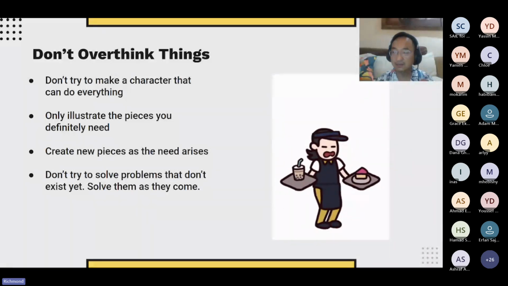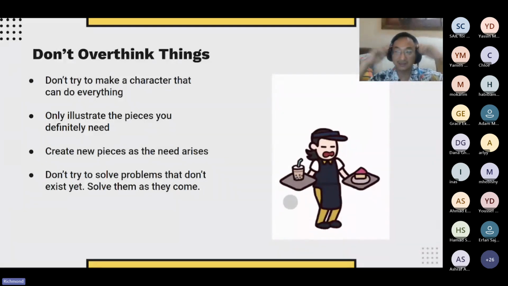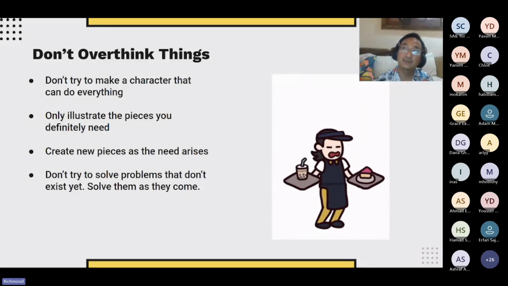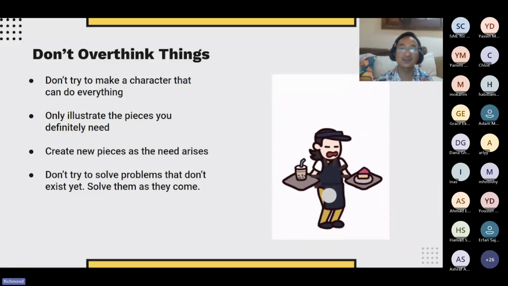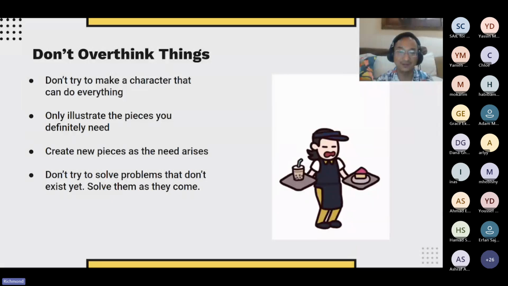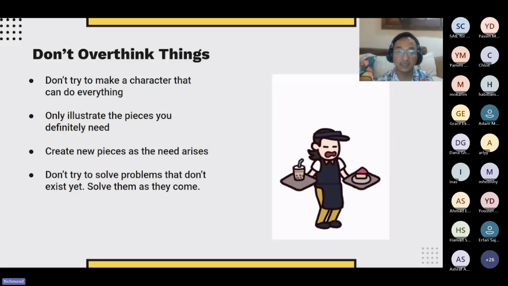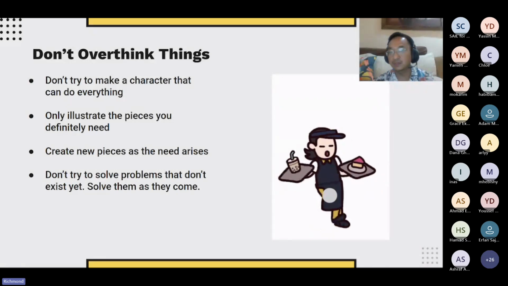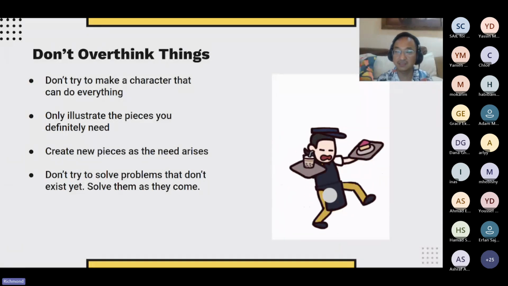Because early on, it's really tempting to try to make one rig that can do everything and to anticipate every problem that might come up. But one, that's very anxiety inducing, you're going to spend so much time trying to solve problems that haven't even happened yet. And two, the most frustrating thing is you're going to spend all that time and then run into a problem that you couldn't have possibly considered. So in general, keep things simple and just wait for those problems to happen and then solve them as they pop up. Don't try to solve problems that you might not even need to solve.